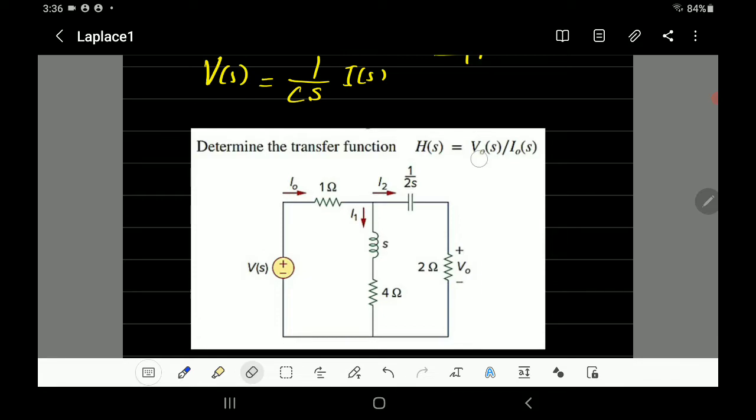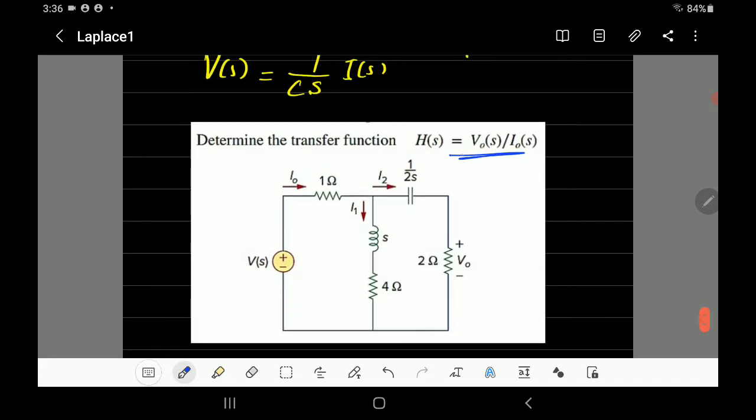How can you now find the transfer function here? Well, the voltage across the 2 ohm is equal to the current I2 times 2 ohm. So the voltage is equal to 2 times I2. Of course, we're working in the s domain, but we're not going to write I2 of s. We know it's in the s domain. So the question now is how to find I2. In this circuit, you can use current division, because I naught goes to the node and divides into I1 and I2, so this branch is parallel to this branch.